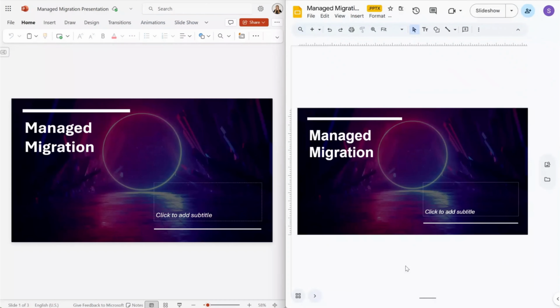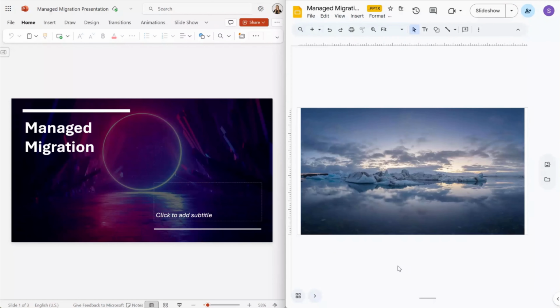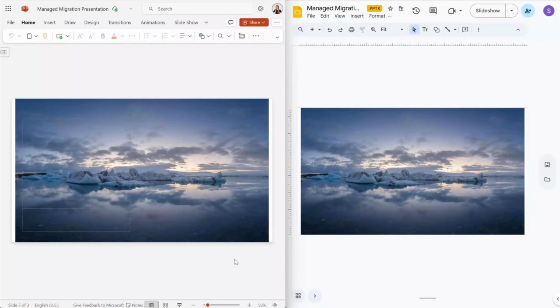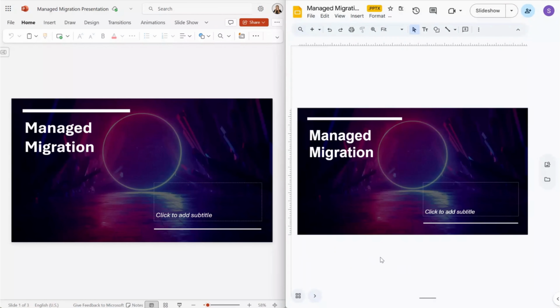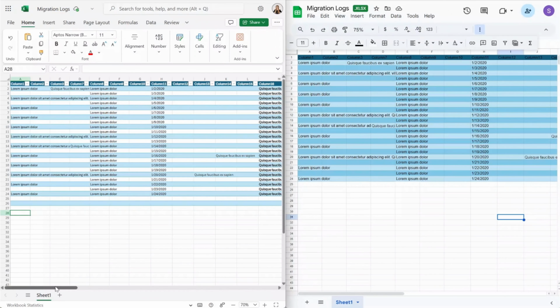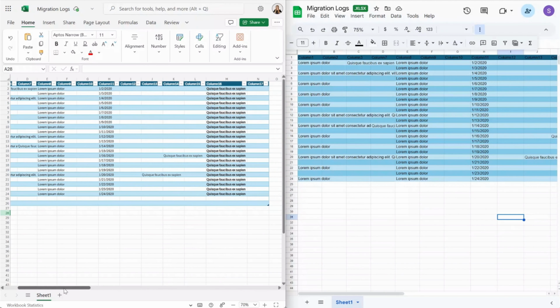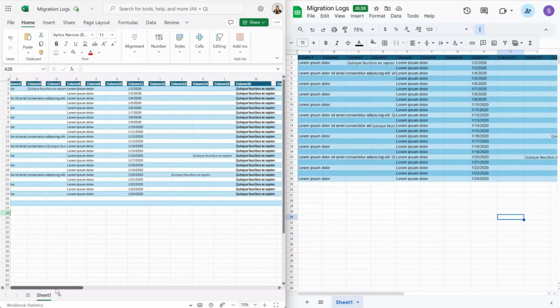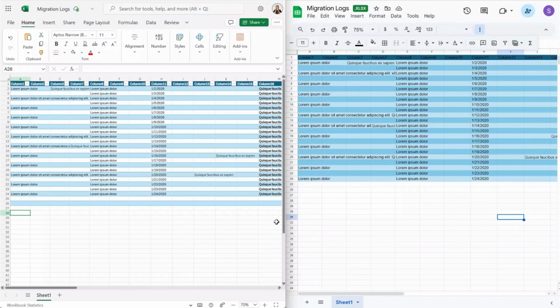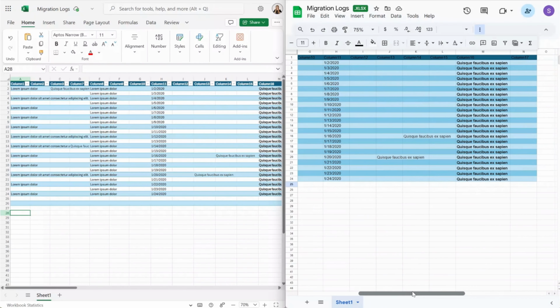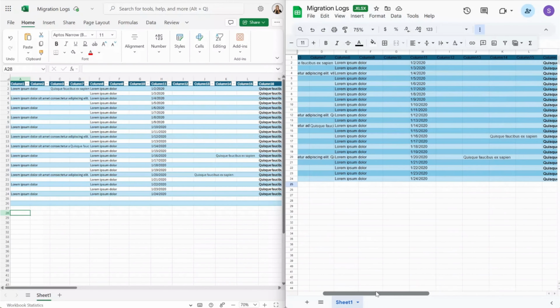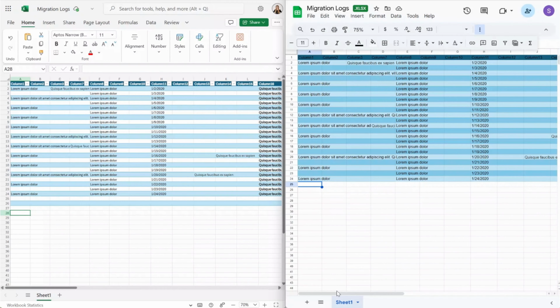Collaborative presentations from PowerPoint are ready for your team to edit and present using Google Slides, with text and images appearing just as they did before. And critical spreadsheets, whether they contain financial data or project plans, open directly in Google Sheets with their formulas and charts intact. While the most complex files might need a few small adjustments, the vast majority of your team's documents will be ready to go.